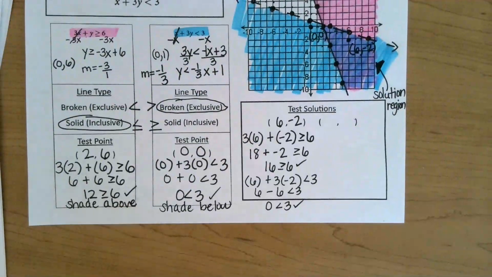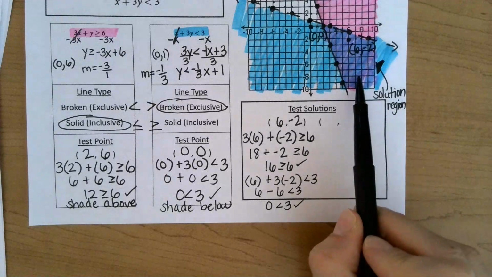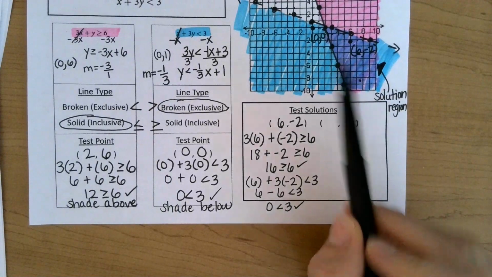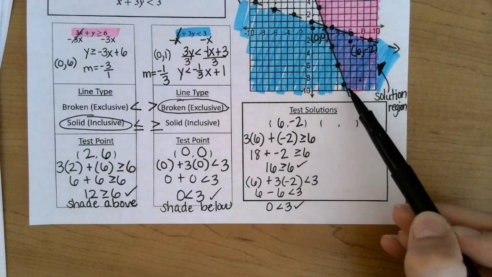Hooray. Going back to what we learned with just one inequality, what if it's on one of the lines? Which type of line would be a solution? The solid. Now it has to be the solid line that's also bordering this overlapping shaded region. So let's test a point on the solid line just to make sure it does work.